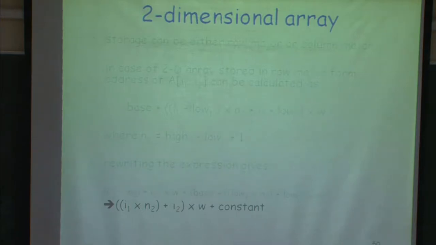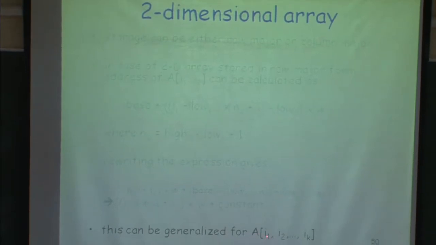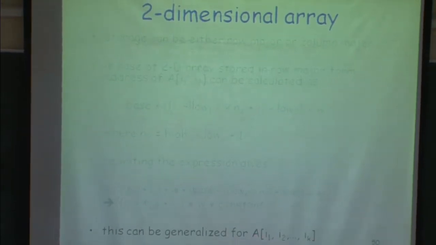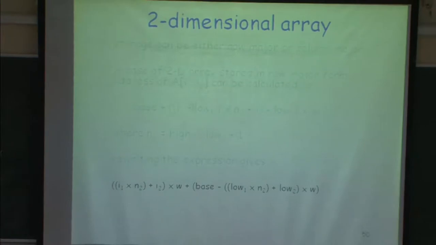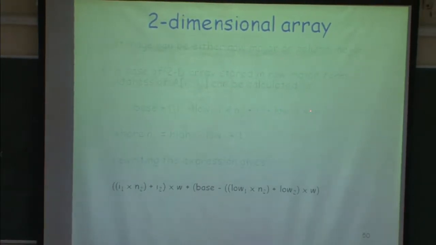Okay? This is the kind of code I'd like to generate. And this you can now expand to all n dimensions, and also, instead of row major, if I have column major, then you just need to change this particular expression. Right? Okay? So this is doable. I mean, this is simple, six or seven plus, I mean, much more complex than that.